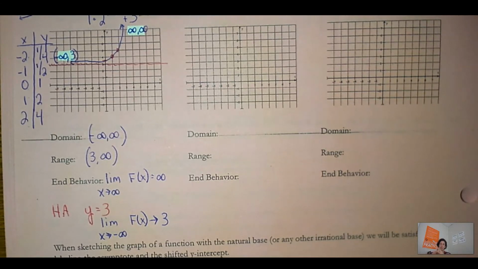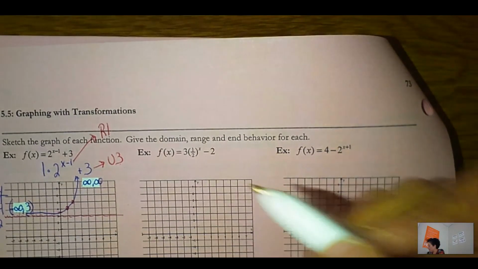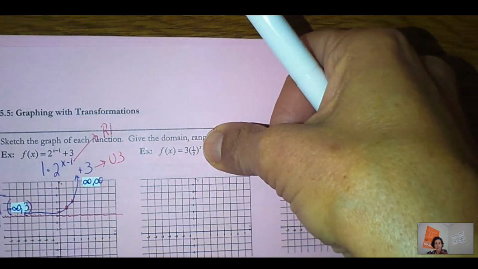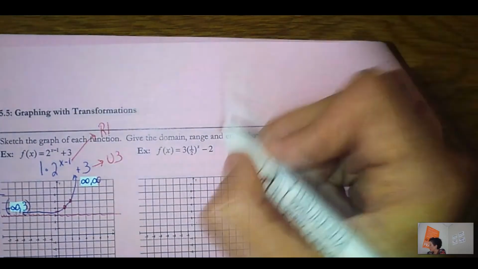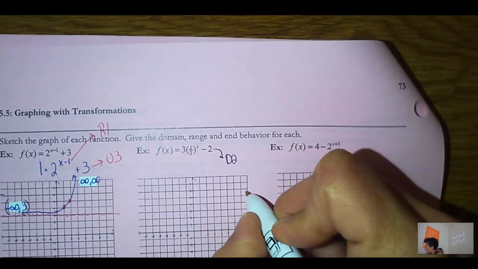So essentially what we're doing is graphing like we did before, and then we're moving it left, right, up, down. So let's take a look at this one. As far as my table goes, this is what we graphed last time. I've got a y-intercept of 3, and then I'm going to multiply by half. This 2 is just saying everything's going to move down when I'm done. So I'm going to put my table here.